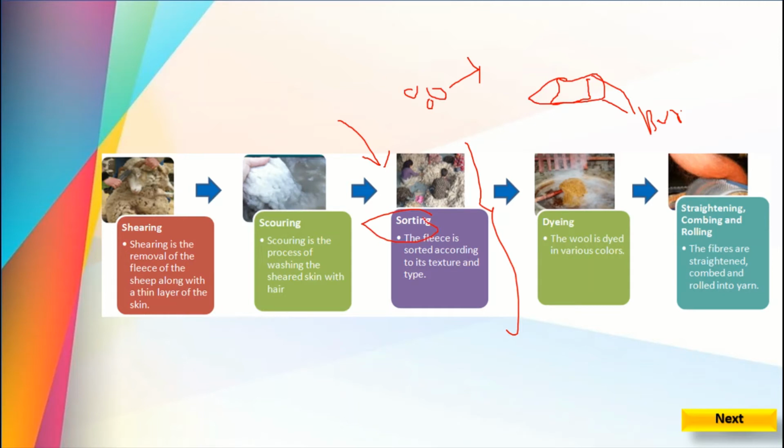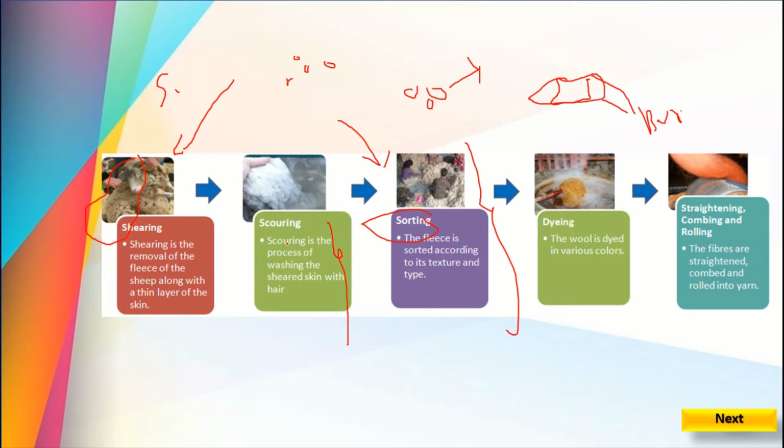Remember this, okay? And as I said, the shearing is done in summers only because they don't need the protection shield or the fleece. The protection shield here is nothing but the fleece or hair of the sheep, because they are comfortable in summer without their fleece. But in winters they want it because it is very cold in winters, and this coldness can harm the sheep.